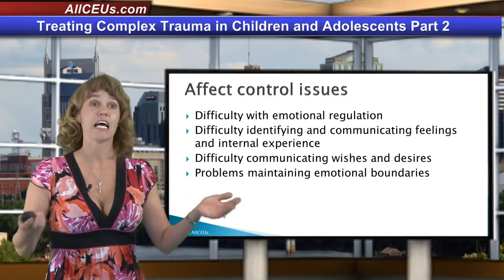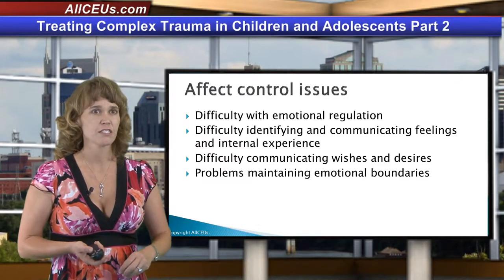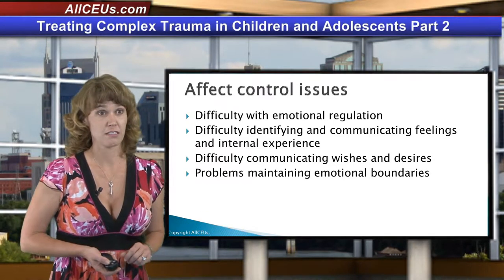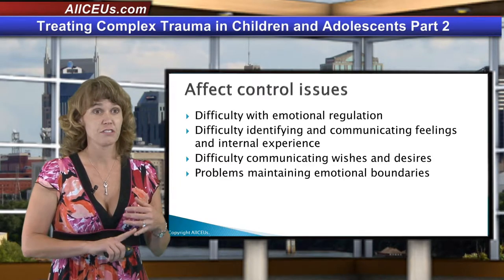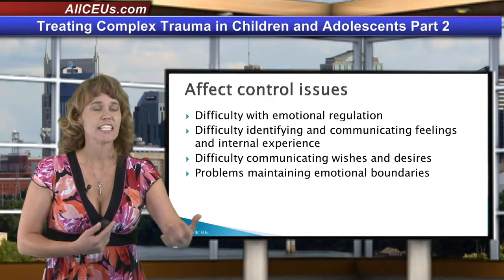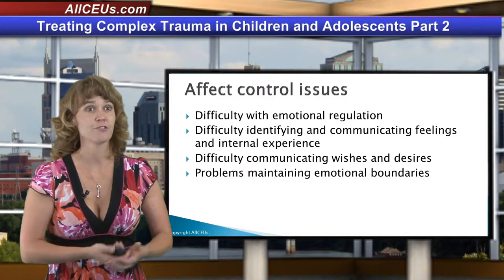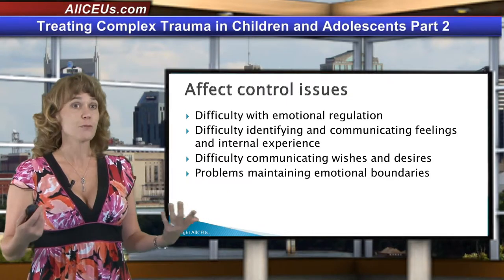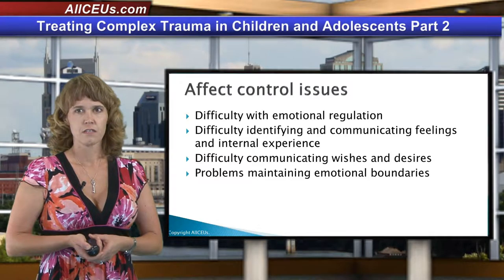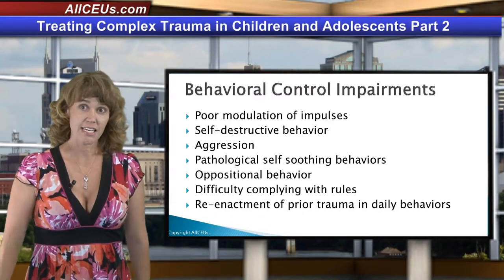Emotional boundaries are tricky for a lot of people, not just people with complex trauma. But in people who grow up in addicted families or abusive families, it's not safe to have your own feelings because that gets you punished. So as adults or adolescents, they have difficulty identifying their feelings, safely communicating them, and maintaining those boundaries when someone that they have come to depend on, healthy or not, expresses a different emotion. And affect leads to behavior most of the time.